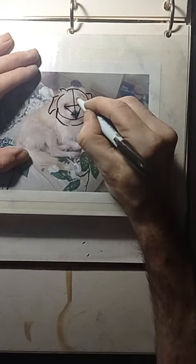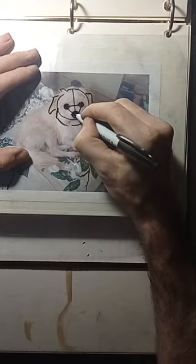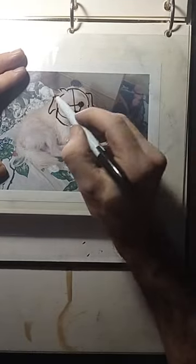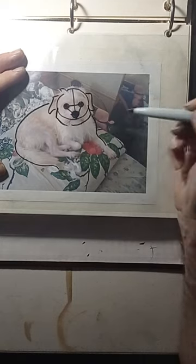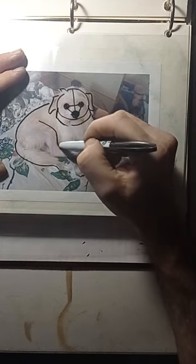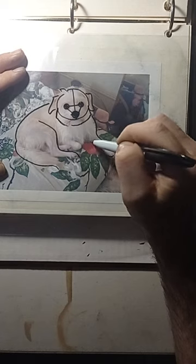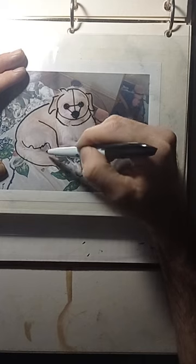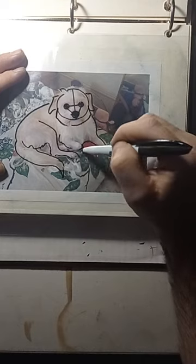Little by little, you're going to start seeing this. Just like when you're doing the face, you're going to see shapes and you're going to see grid lines. Your eye is going to be trained to see all this. And then I would probably do the outline, sort of like a gesture form of his body. You see, like this, sort of like a hint. And once I do a hint of the gesture like that, then I can go with more details, do half of the leg here, then do the tail, and then do it over here.